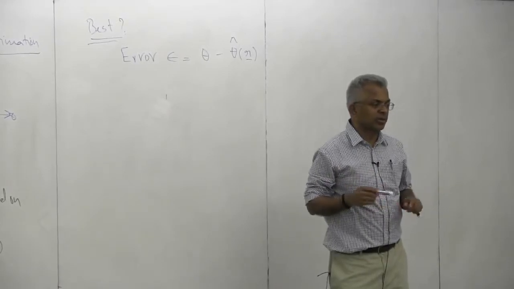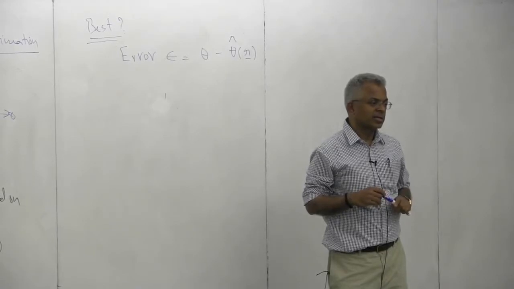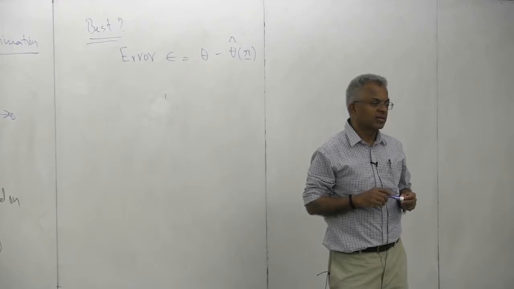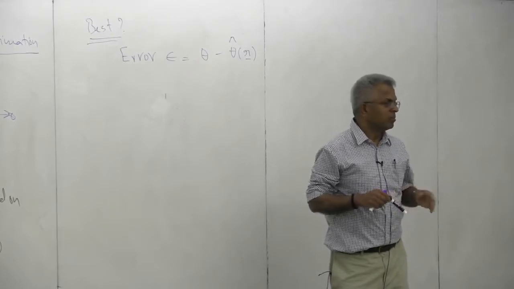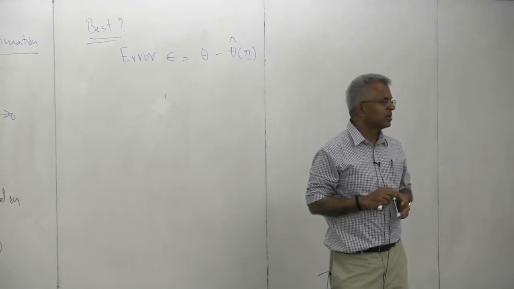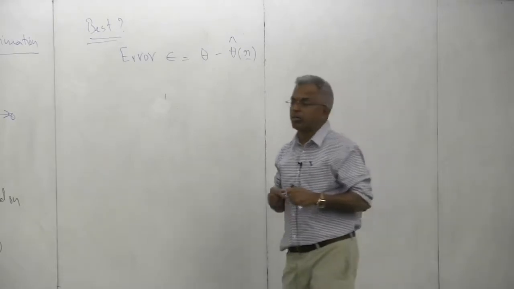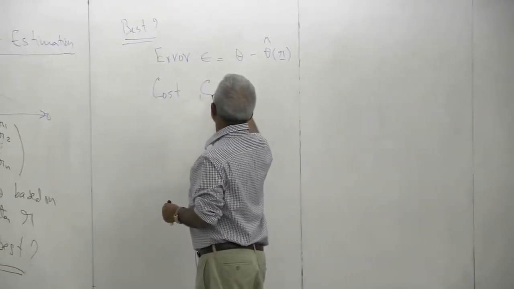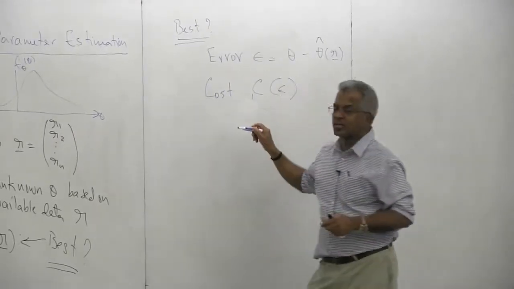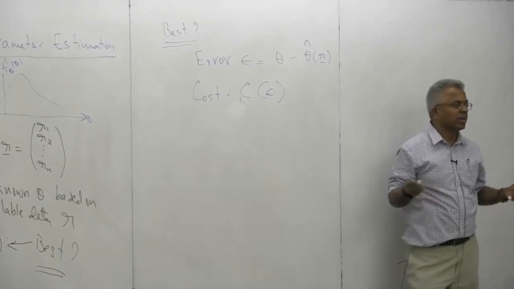So what comes to your mind in terms of a function? When you minimize the error, what do we generally go for? Huh? What did you say? Minimum. Minimum of what? Yeah, generally mean squared error, right? But it doesn't have to be mean squared error. So I am going to write something like this. So this is clear, right? Generally you can say there is some cost function based on the error.